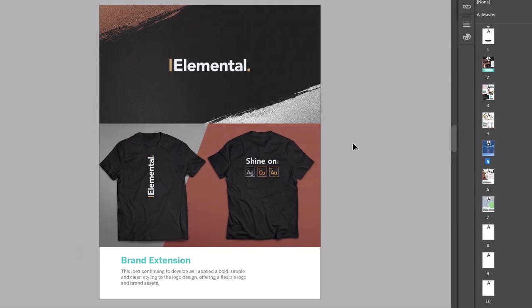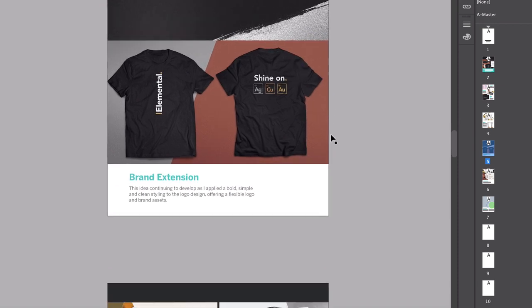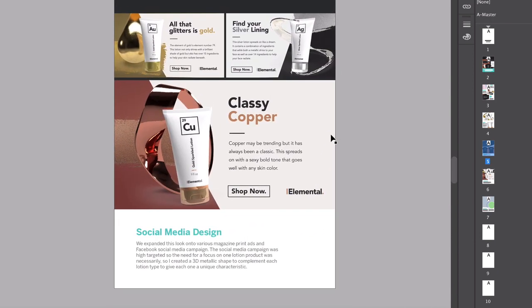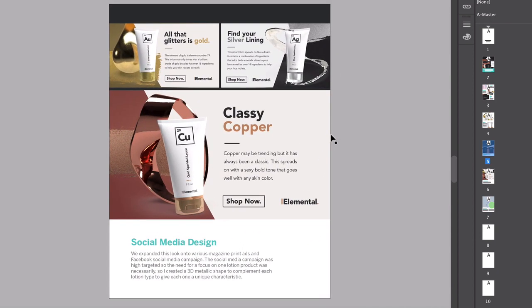So this is the next page, doing 2 photos that are trying not to compete with each other but really highlight the logo. And then going down to another page. We're already going past what I planned. That's okay. Sometimes you have to go past it if you have a pretty large project that you want to present. And so here's the social media. I thought I'd maybe show 1 as a larger image and 2 as smaller images, because if you were to show all of them at the same time, they can't really get a good idea what it looks like.